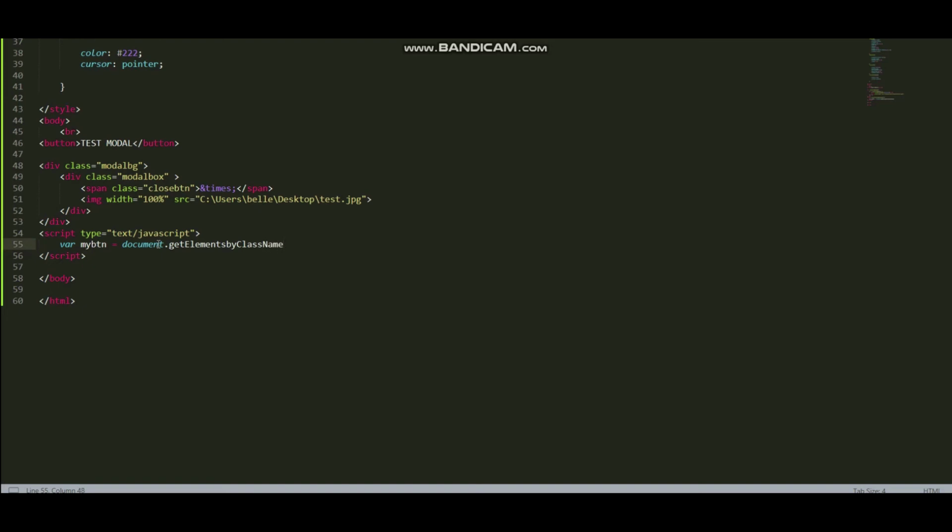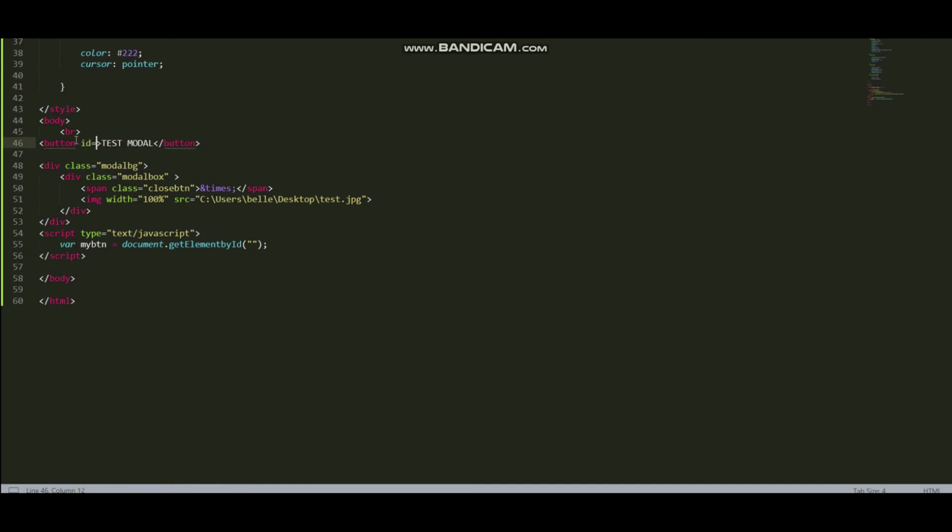Wait, you have to be careful with the spelling, because wrong spelling will cause an error, or it will not function if the syntax is wrong. Alright, so wait a minute, the button doesn't have a class name because we didn't change the attributes of the button.